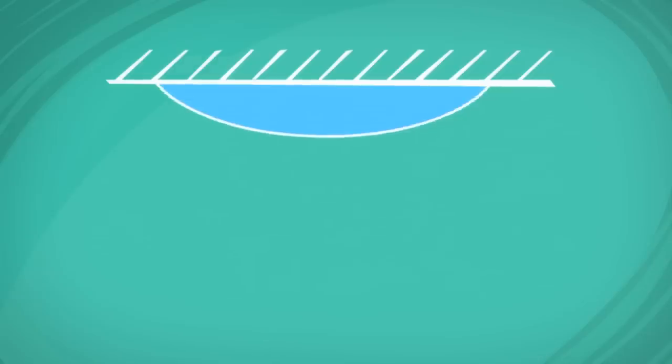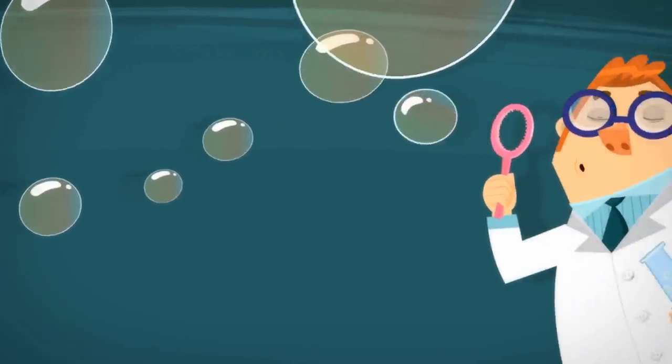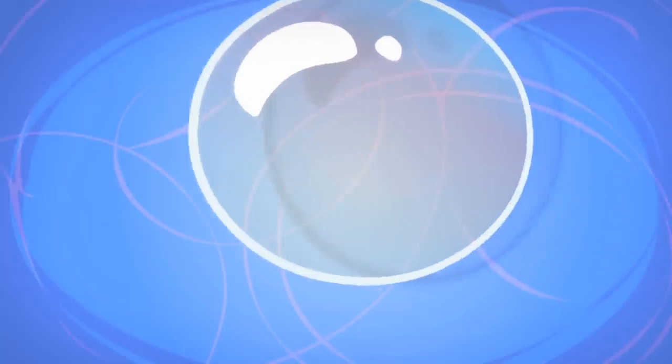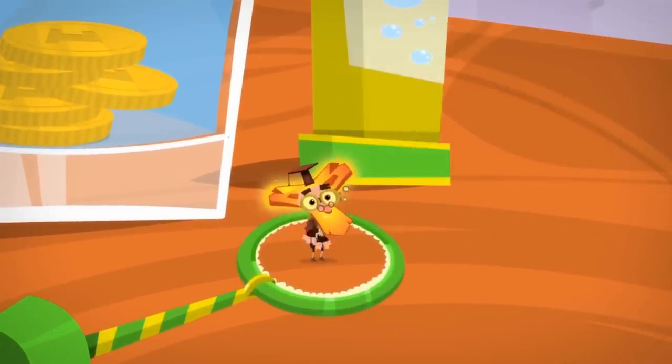Thanks to surface tension, water can form drops. It also helps us blow soap bubbles. Because when we add soap into the water, the film gets even stronger. But still not strong enough to stop the bubbles from bursting.